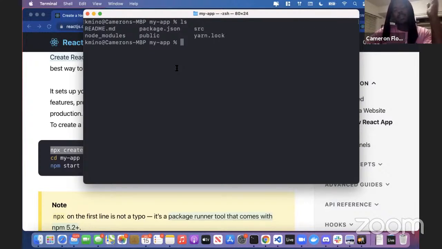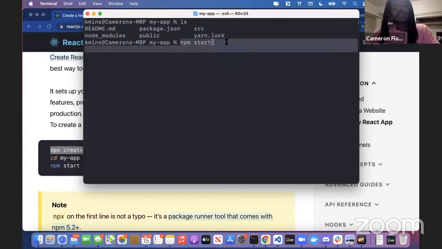The next step is to run the React code. Once you go into your directory, you're gonna want to run a command that's called npm start. So you're gonna type this command, npm start, and press enter, and your application should start.